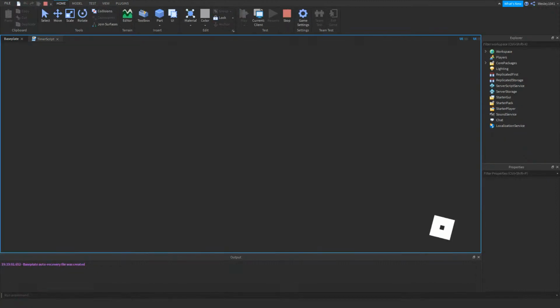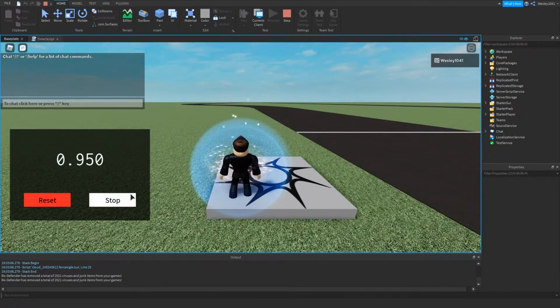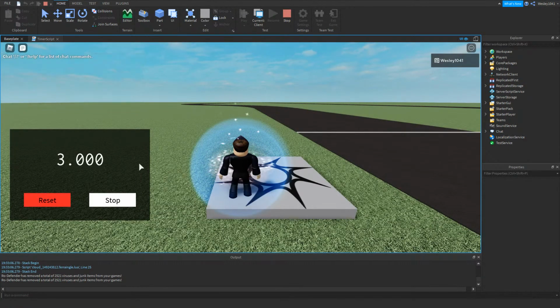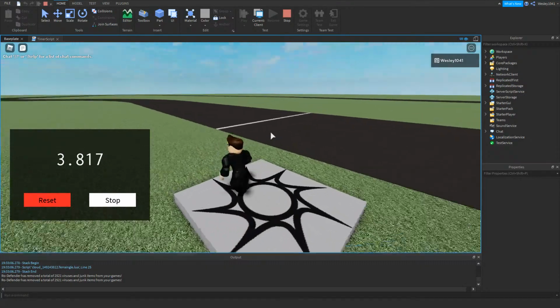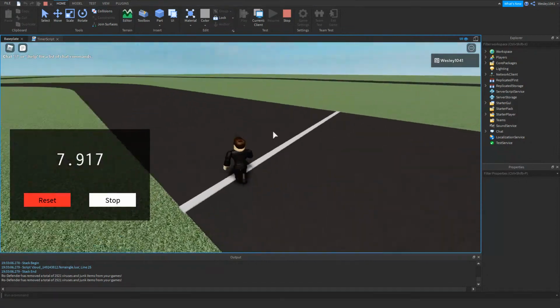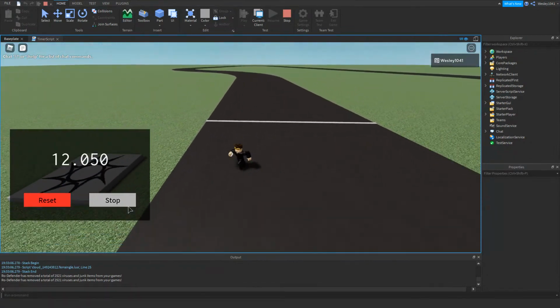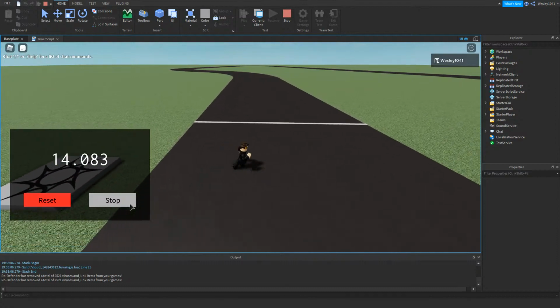So now we are going to test our timer again. Going to press start, click reset, and it automatically goes down to 0. So I'm going to press start again. Can run around the track. My character doesn't run too fast. I'll change that in a minute, because after this we're going to do a little bit more exciting stuff.